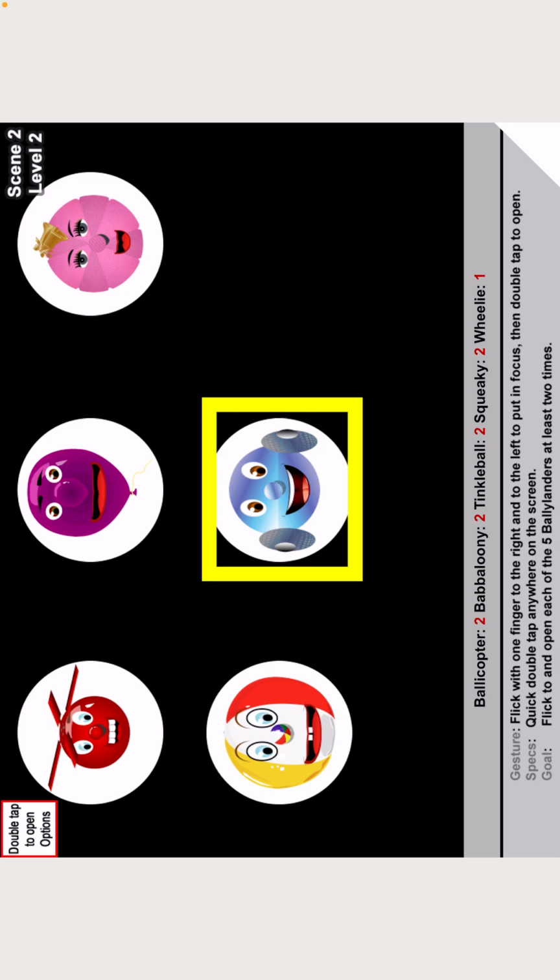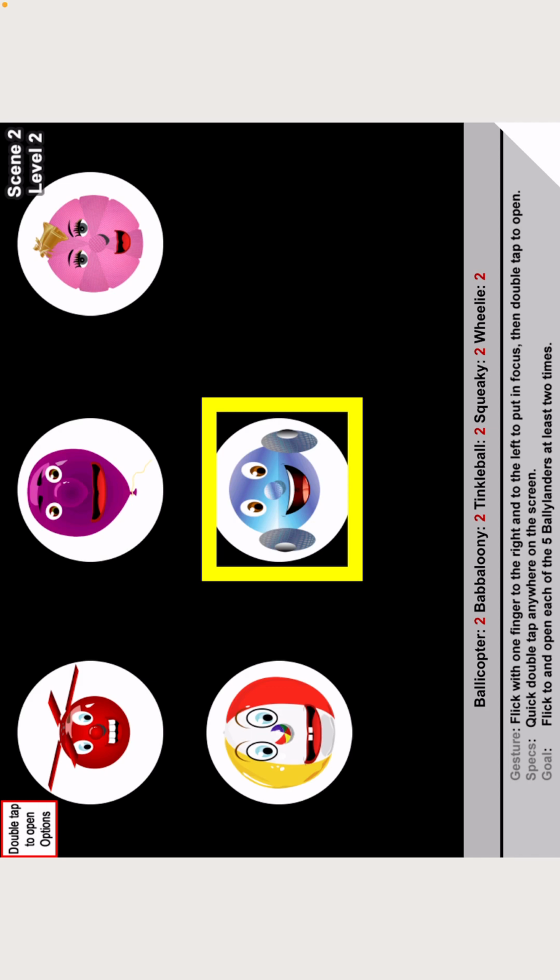Wheelie, double tap to open. I am turning right. Hooray! You have finished level 2. You can go to level 3 by touching the screen when I say now.